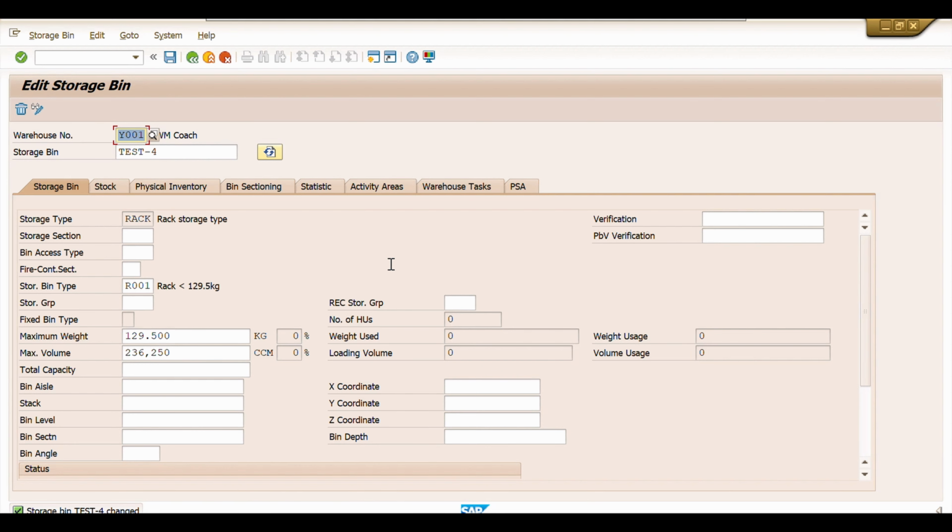And mostly this bin upload, this master data upload, we are doing during the time of cutover. Once we complete all the activities, then only we can proceed for the go-live option in the project. So these are the different life cycles. I will maybe bring another video related to the project life cycle. I'll also bring other master data videos where we will upload other files related to product master, initial stock and other things in my next videos.